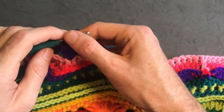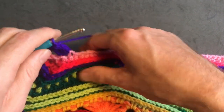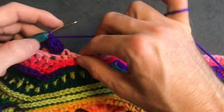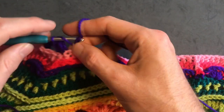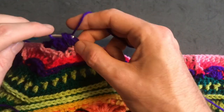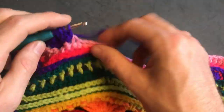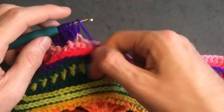chain 1 and skip a stitch. I'll just make sure I wasn't actually putting an extra chain in there, but no. Right, so skip a stitch and into the next. We're going to do this 5 times in total. 1, 2, 3, 4 and 5, and my yarn is a little bit grabby.